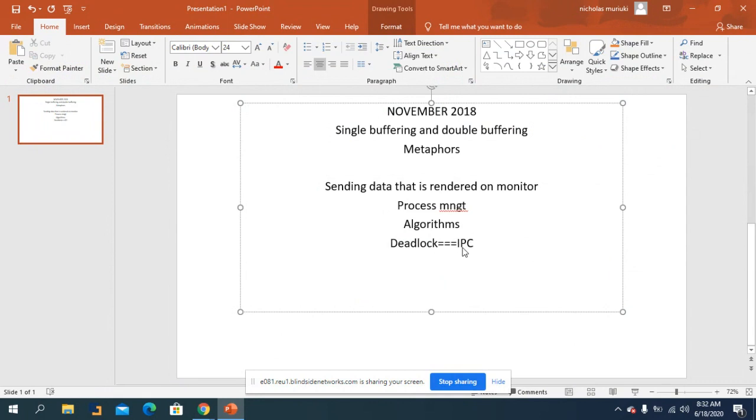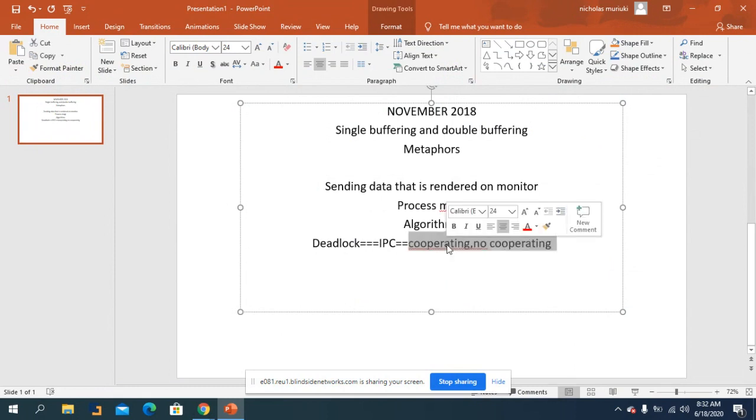And we say in interprocess communication, we are supposed to look at two modes. We look at what you call cooperating process as a type, and non-cooperating process.